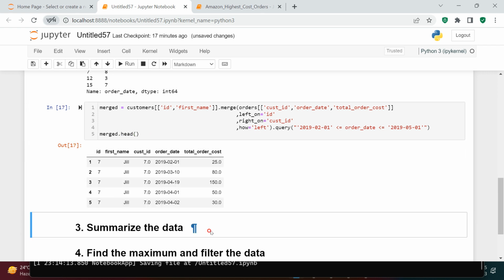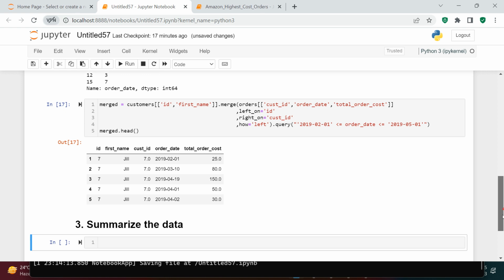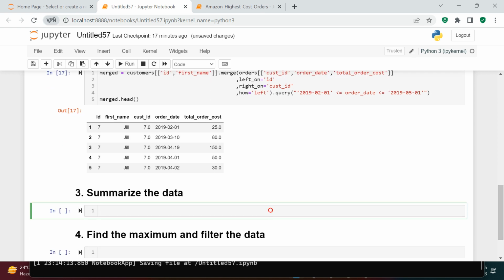Now the next thing which we need to do is summarize the data. So for the summarization purpose, I'm going to use most dot pivot table, and into the pivot table I need to use the index parameter, and in that there are two things which we need to put.